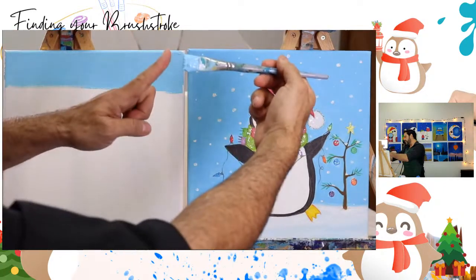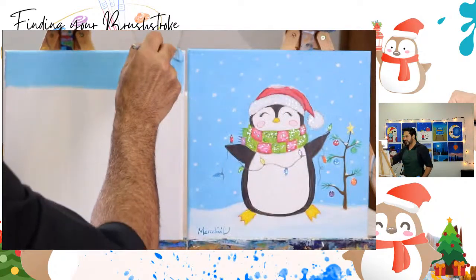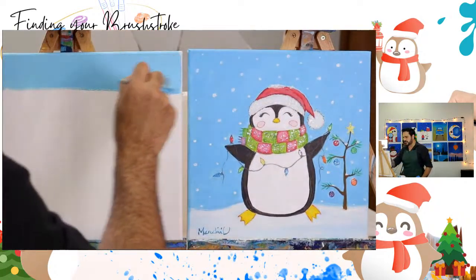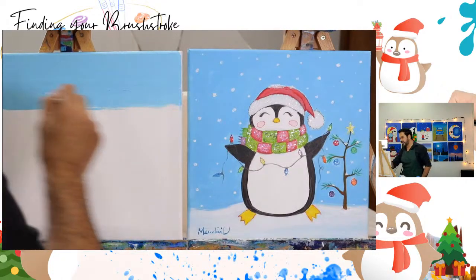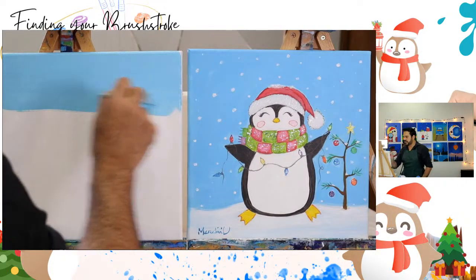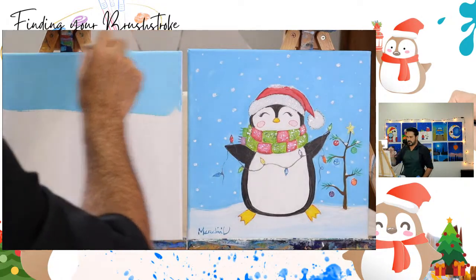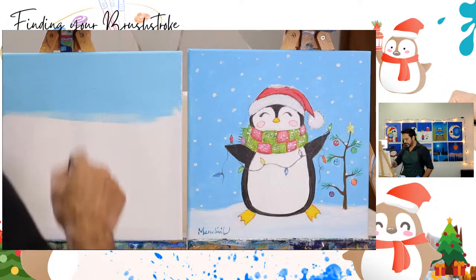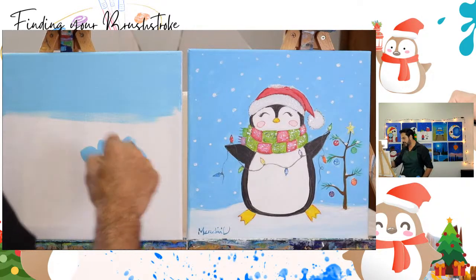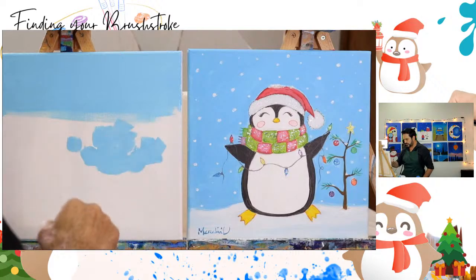What I'm doing right now is I'm simply taking my brush and using the wide part of my brush, not the skinny part, and taking these long brush strokes back and forth, side to side. What you create when you make these really long brush strokes is a nice smooth background. Some people like to create a choppy background, and I'll sometimes do this too. That works too if that's what you like.